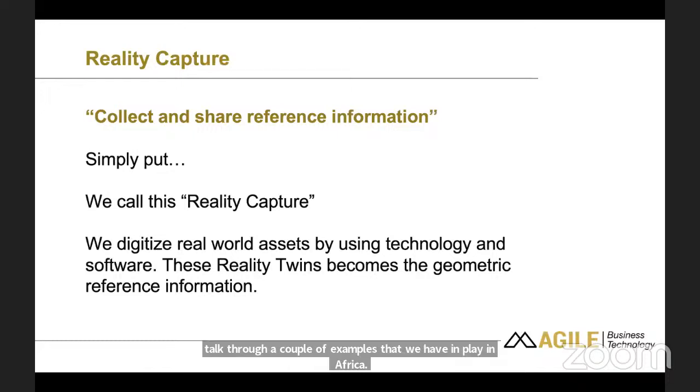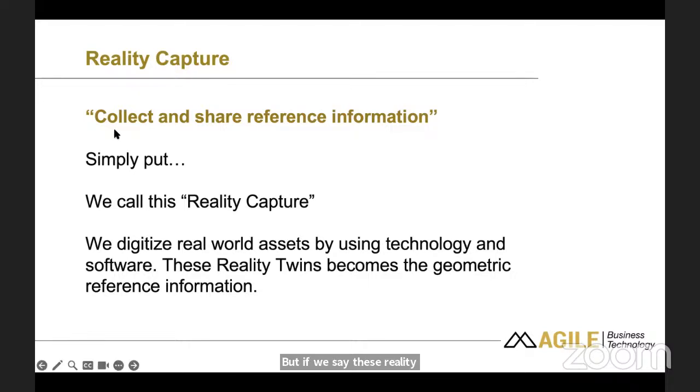When we talk about reality capture, I think broadly we can say it's all about collecting and then sharing reference information about assets, either already built or being built. So we digitize the world using technology and software. I know Samuel will talk a little bit about digital twins later, but if we say the reality twins become geometric reference information that is useful for teams working together to be on the same visual page during projects, or post handover when we move into the operate stage of these buildings.